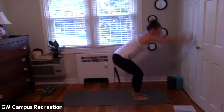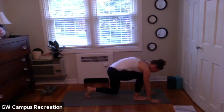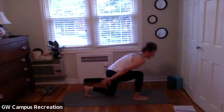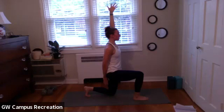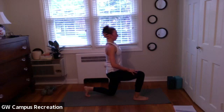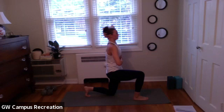Exhale, hinge at the hips, plant the hands. Left foot steps back, lower the knee. You can keep the toes tucked unless that hurts. Inhale, lift, half kneel. Really reach that tailbone towards the floor. And we'll bring the left hand behind the skull, move the whole skull into the hand, and then the right hand comes to the front of the ribs.